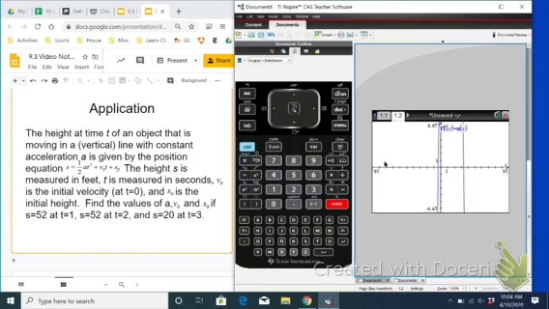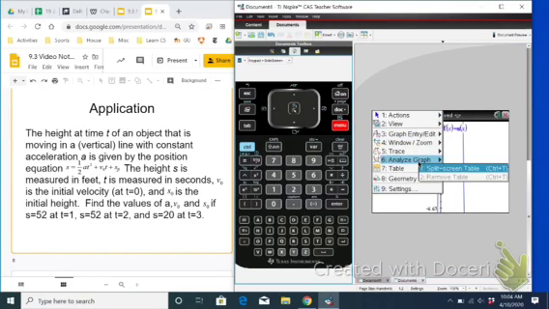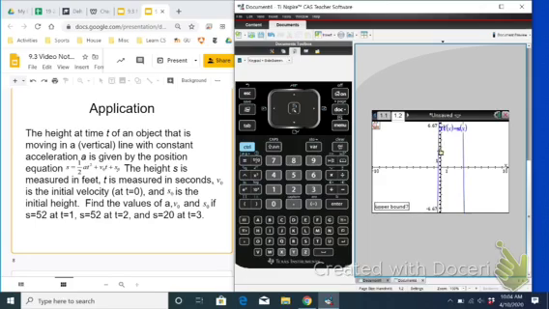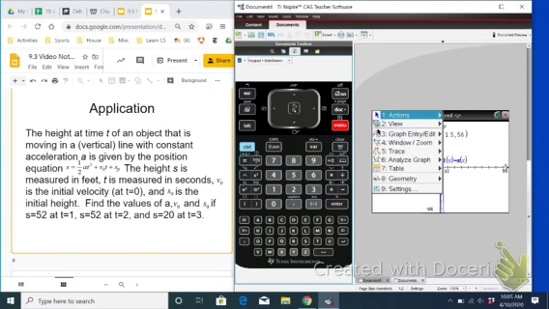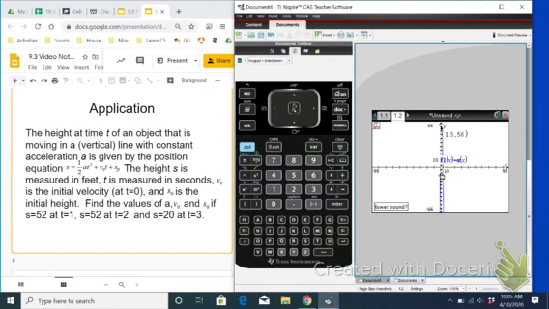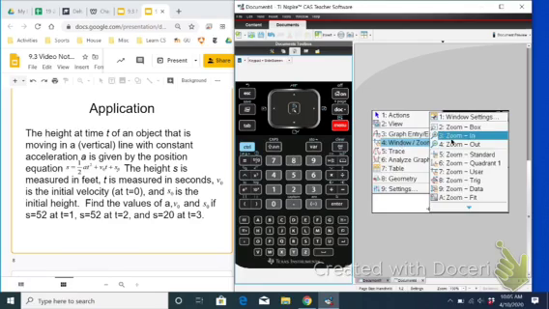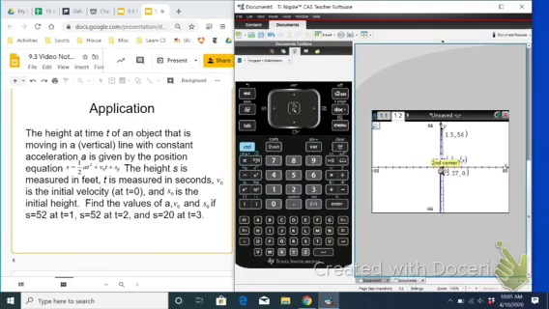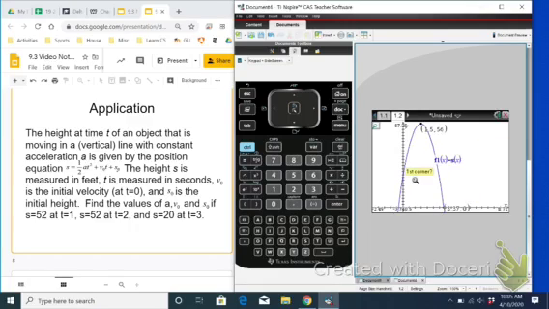And you can use that to answer different questions. If you want to find the max height, analyze graph, maximum, it's going to occur somewhere on this interval. We see the maximum height of this object occurs at 1.5 seconds at 56 feet. If we wanted to see when it hit the ground, we would look for the 0, and we see that happens at 3.375. If you wanted to get a better view, you could do zoom box and just put this part in a box, and now we see a nice view of this graph.